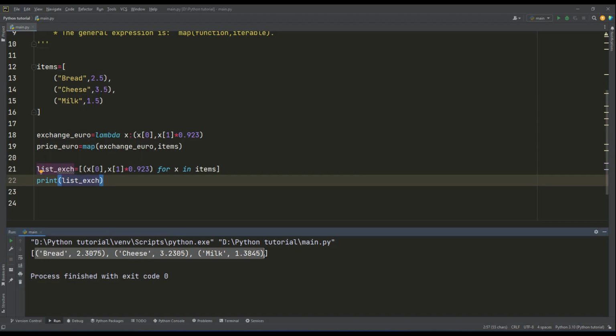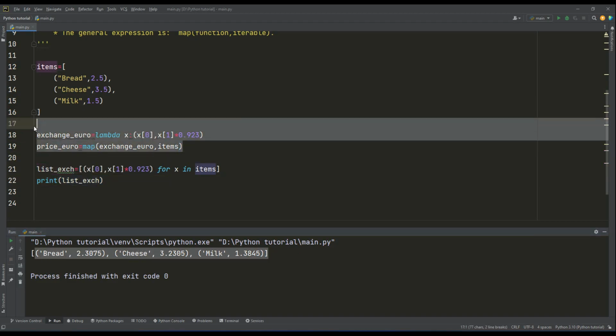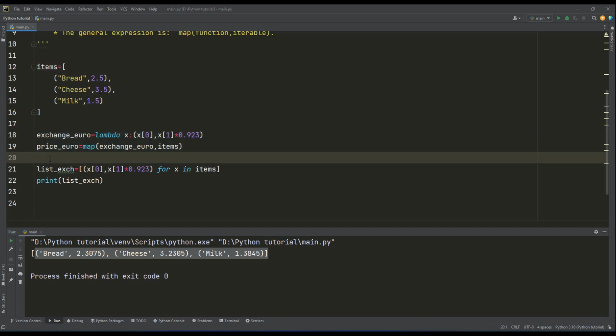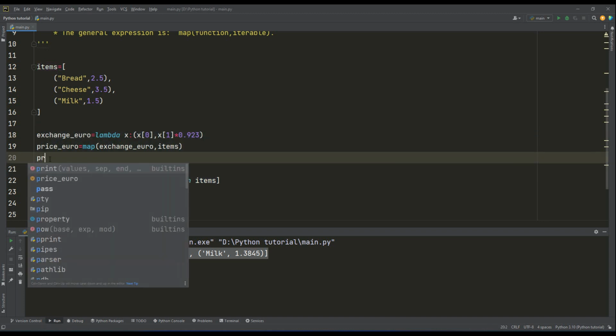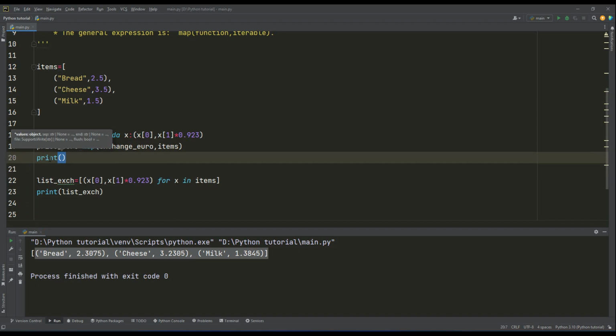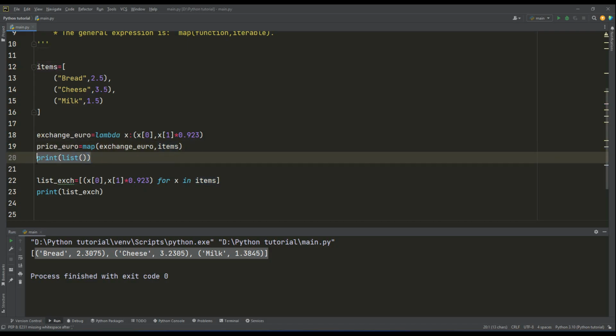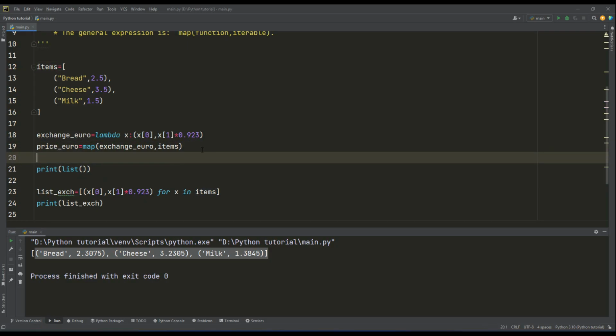Now it will be the same result in terms of using map. If we compare the map and the list comprehensions, we will have the same result. But remember that we use map to give me an on-demand object, and now we use the list comprehension. Let us just go.